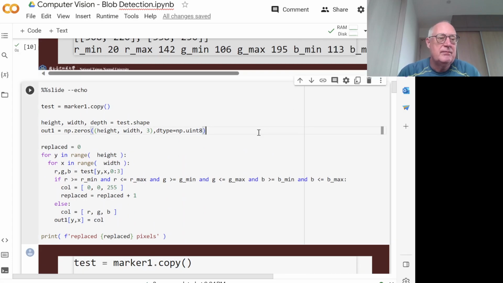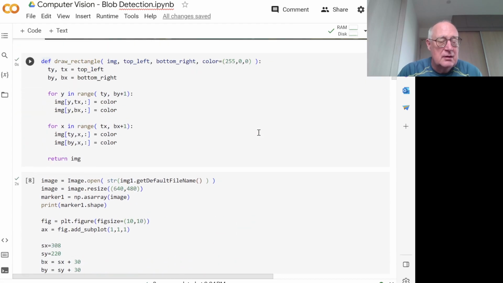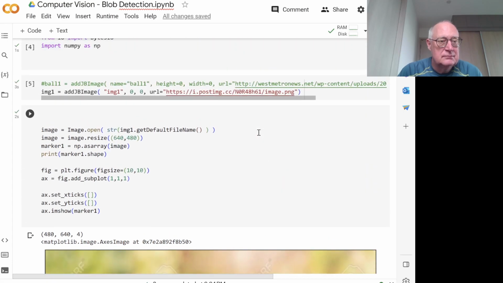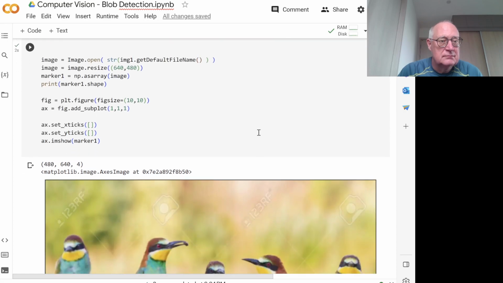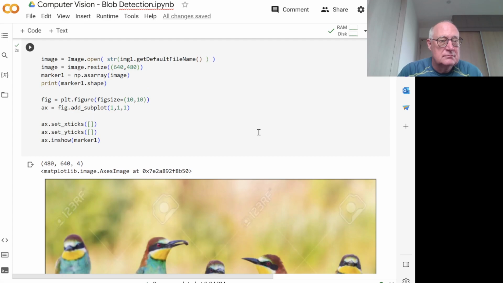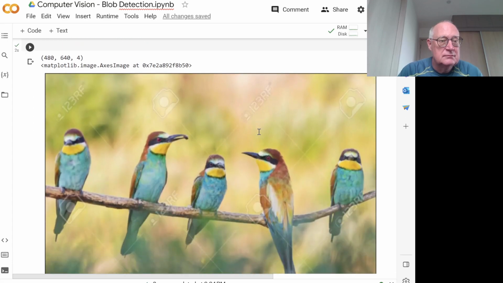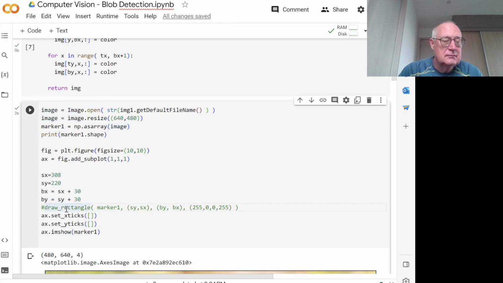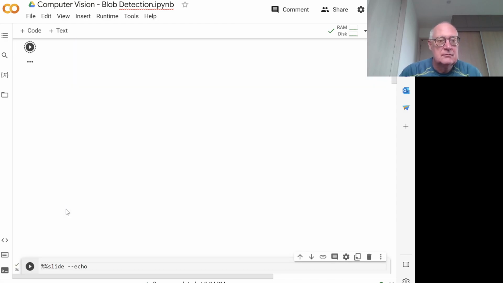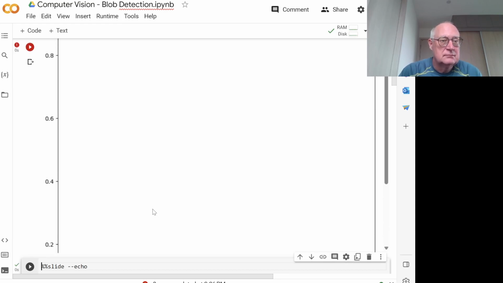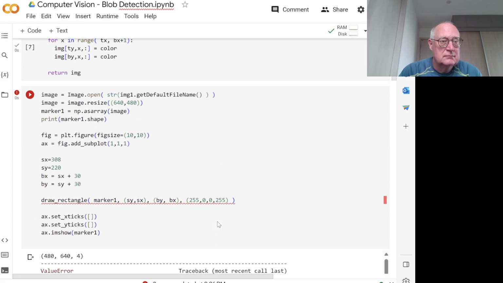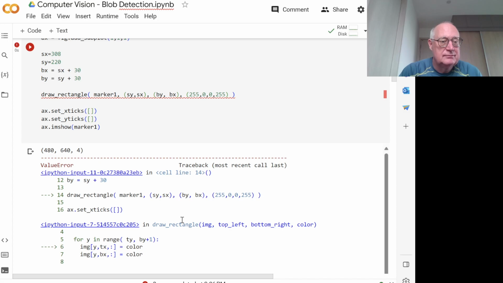So now let's see. Actually, I want to draw the marker first. Assignment destination.